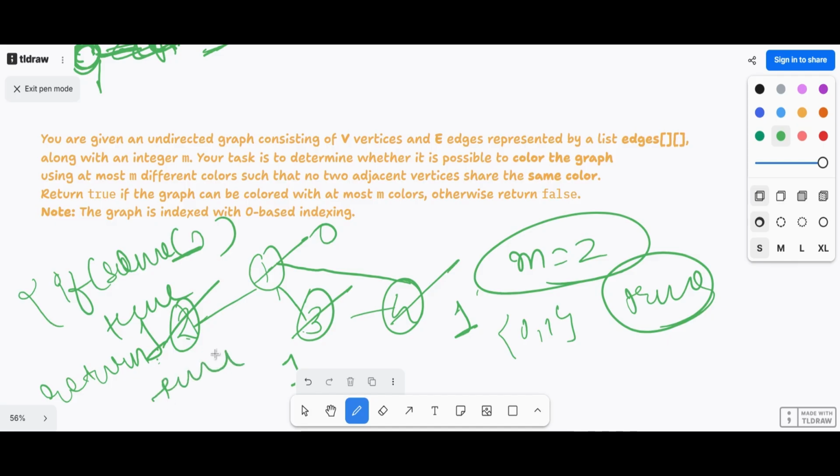I'll not backtrack it, I'll not pop it out and check it for another way, because with the same condition it is giving me true, so no need to pop it out and return another sequence. If it is given that I have to return all the sequences, then you need to pop out and check for the other sequence like we did in the earlier examples. Okay, so let's solve this.